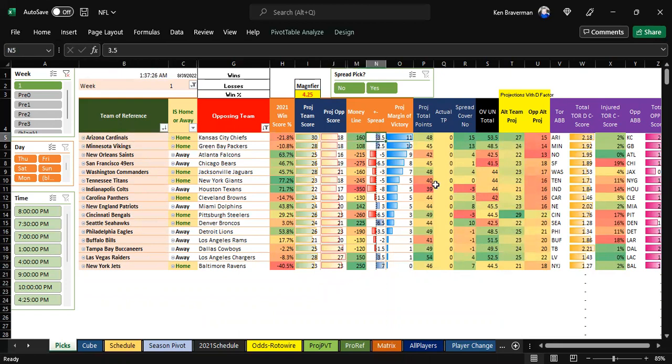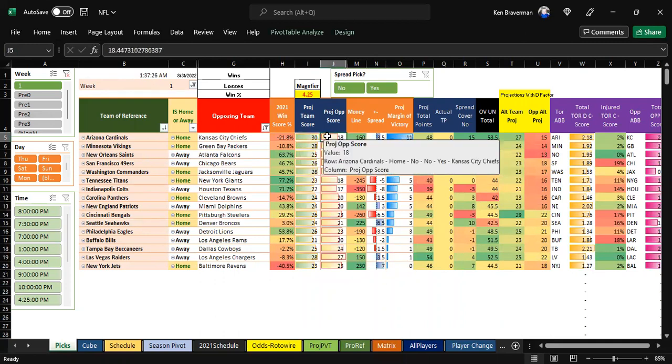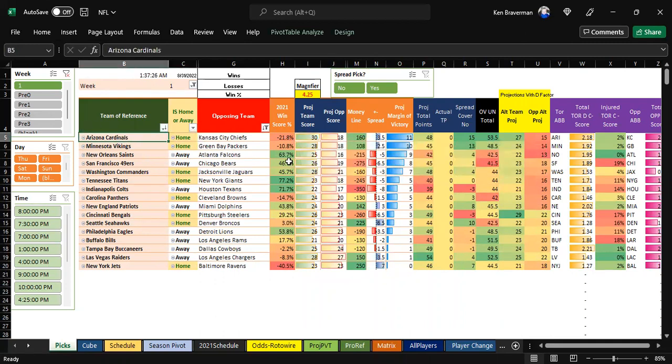Arizona plus 3.5. Excellent round robin or parlay pick. Really, really strong, right? It says that even if they can't somehow put up points and the Chiefs defense is good, even though this game's in Arizona, a lot of reasons. Even though, comparatively, last year, the win score percentage, you can see how the odds makers are aligning their odds with what this win score percentage is, but the point projections are different.